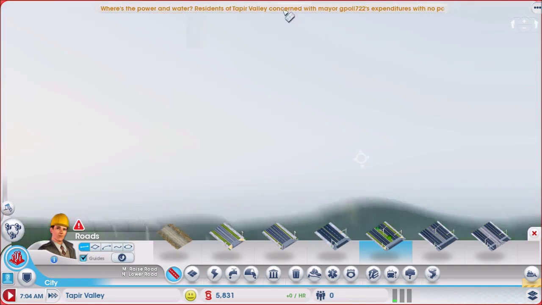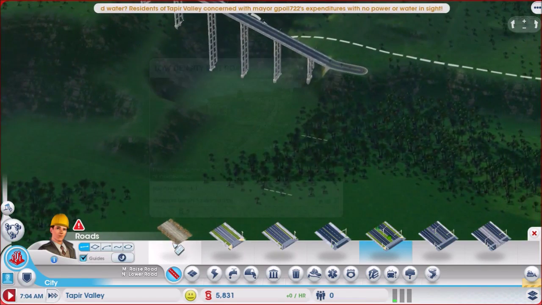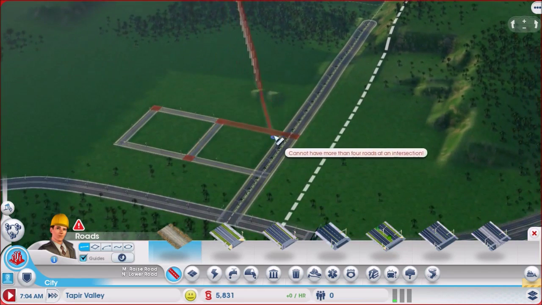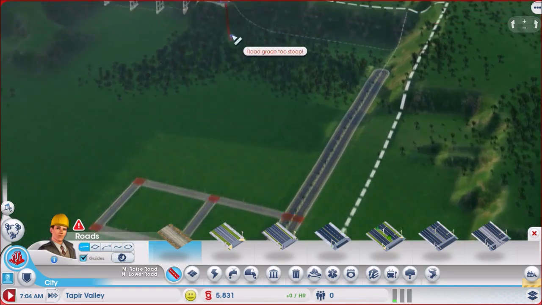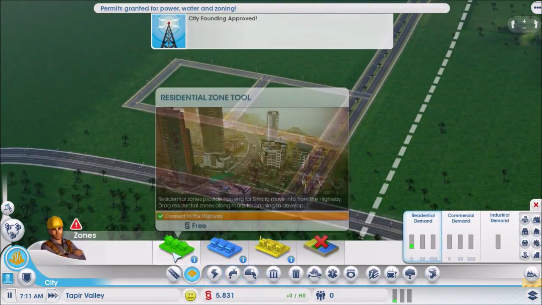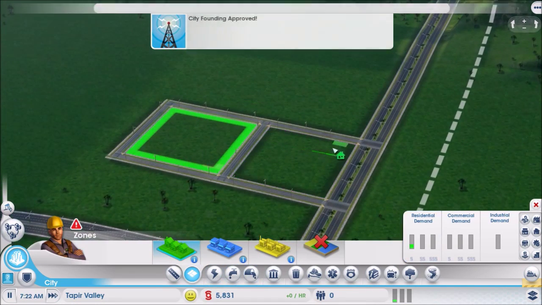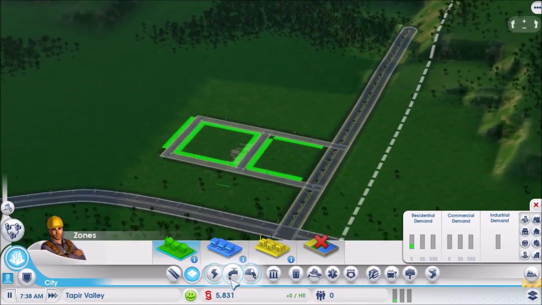Oh, we're out of money. Okay, well, as long as I have that so far, I mean, I know how to really cheapishly... Wow, okay, so we'll have to have a temporary something. Okay, we have city founding as approved. So I'm just going to make these little residential blocks at first. And eventually I'm definitely going to speed up the clock too.